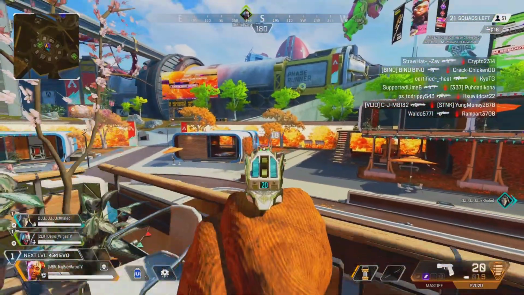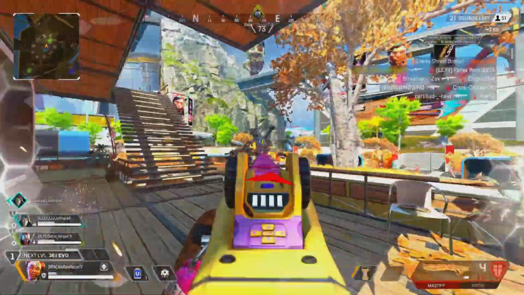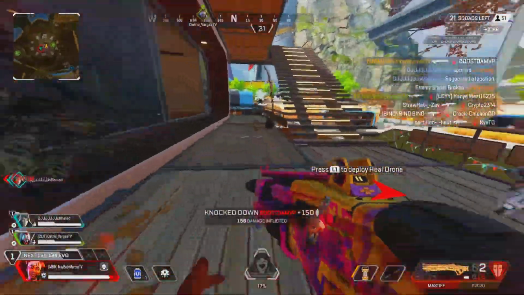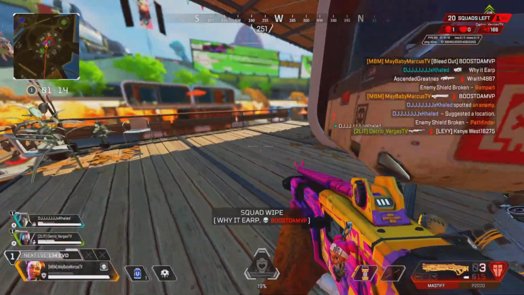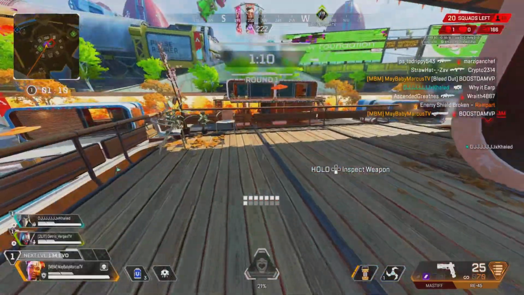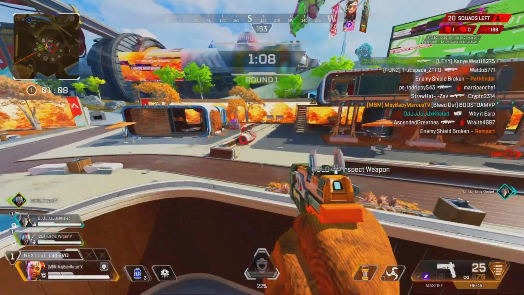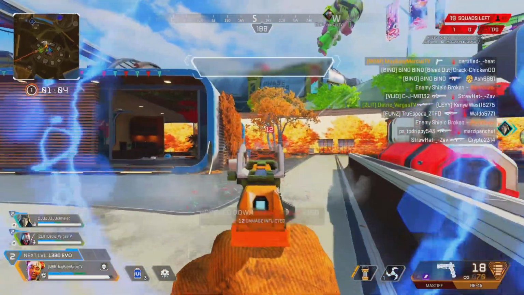But if you don't have an Ash on your team, always just listen around, listen for the third parties, and instantly just go push them. That is definitely the main thing I can give you about Olympus, considering it is an extremely big map. I'm actually going to commentate over this video as well.